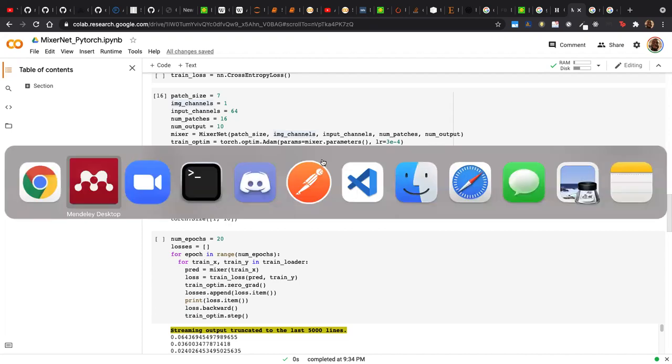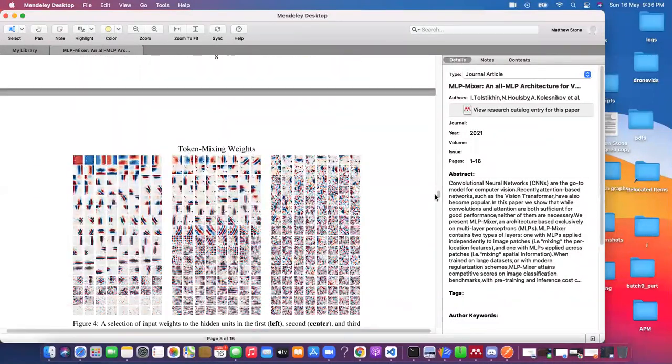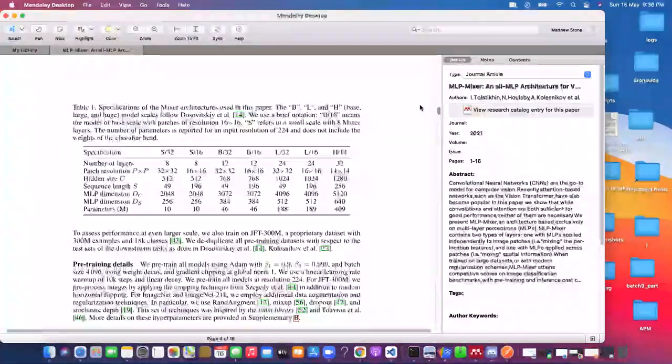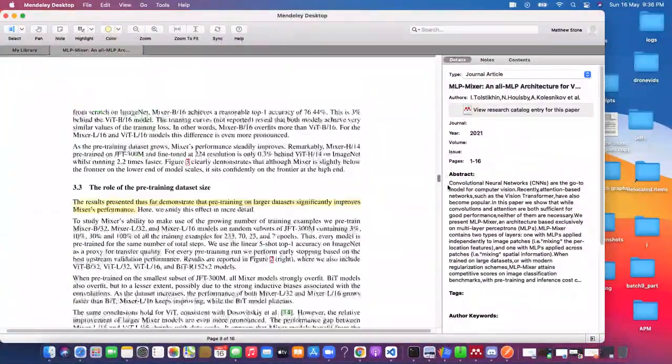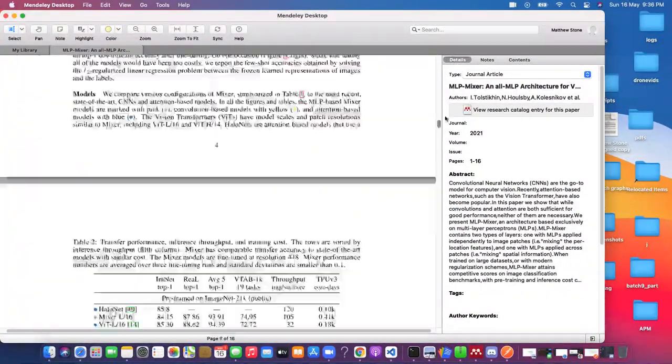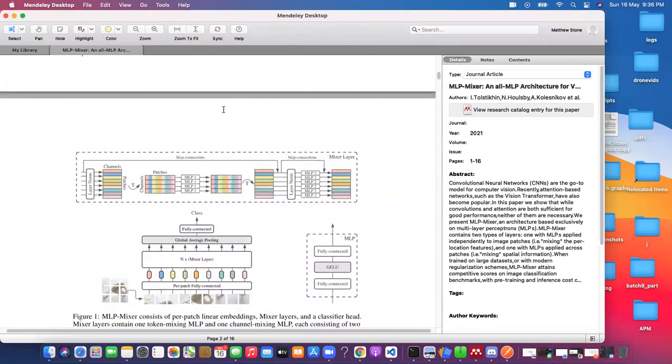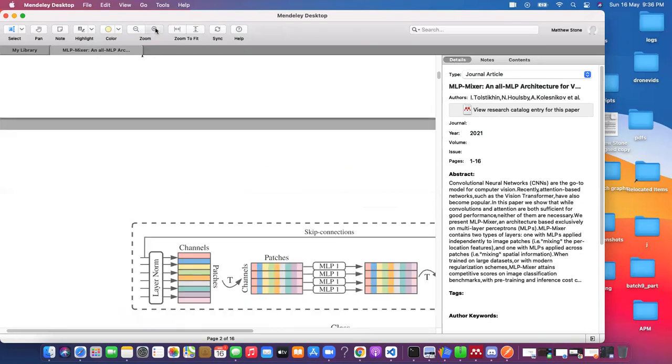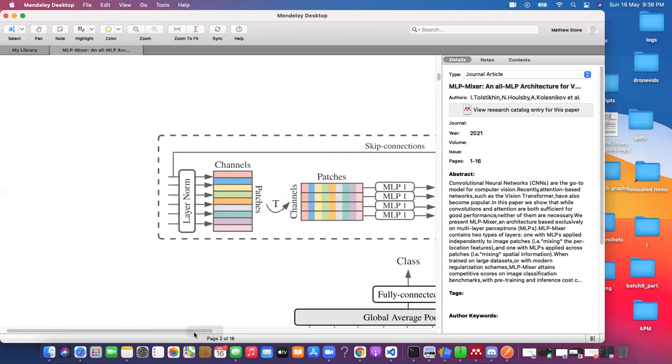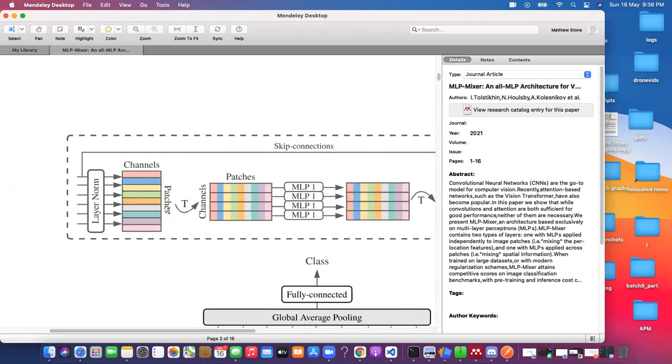So here in the paper where they were saying that the input to the first layer, the mixer layer, is basically, you end up with something like this. The 4 times 4, that's equal to 16. That represents the number of patches.